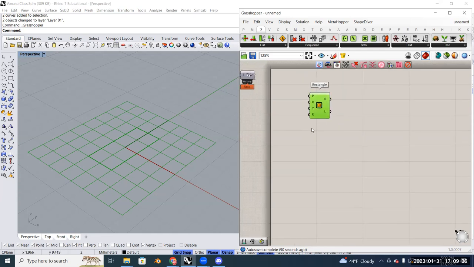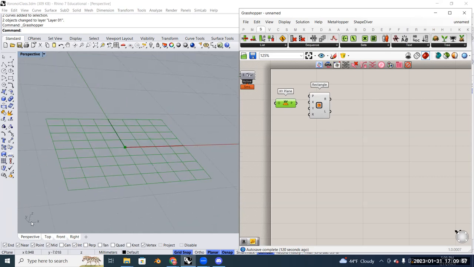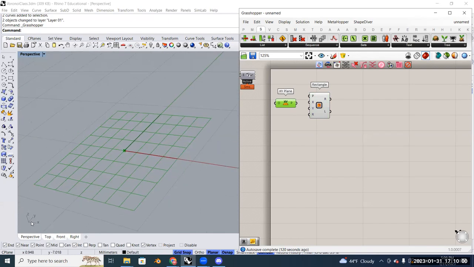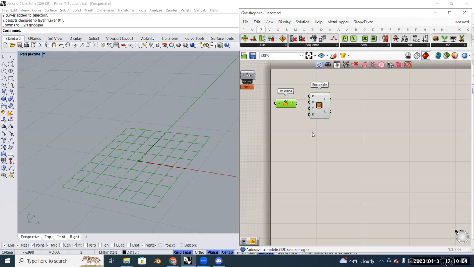So that'll always come up if we just have a rectangle, or if you have a sphere in the scene or something like that, this will come up. What I'm going to do is add an XY plane just to fully define the rectangle and make sure we know that the rectangle is going to be on that XY plane. In Rhino, you'll notice in the bottom left, we do have the coordinate system down here, and it'll show you when you're rotating in the scene, how the coordinates are updating. And XY corresponds to the X and Y there, and that's just the flat base plane.